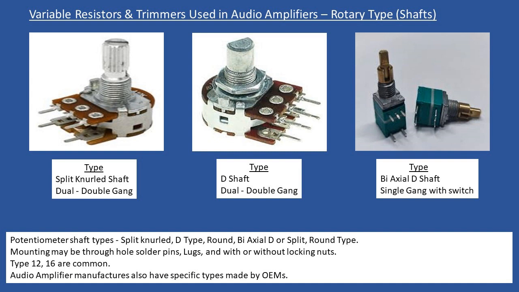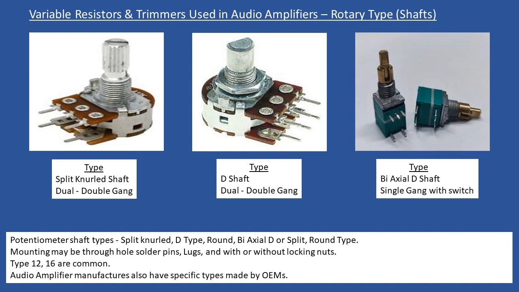Now you do have a workaround, and again providing some insight. Maybe you can only source a split knurled shaft type, and you say, well, actually I'm trying to replace a D type shaft, but I can't source that one. What you can do is cut off the side of one part of that shaft, right? You're not going to go down the center section because it has to be the same thickness as the D shaft, but you can cut it off so you have maybe 2 or 3 millimeters remaining of that shaft on whichever side.